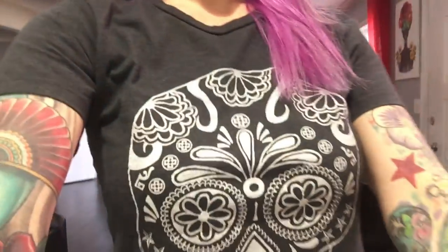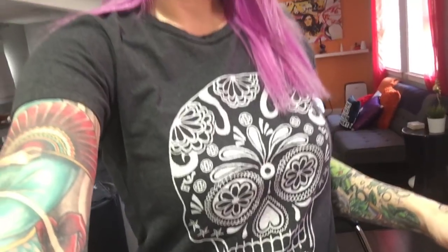But first, a shout out to my shirt, which is a sugar skull. Amazing. My friend Kathy got that for me a couple of years ago. I have no idea where she got it, or I'd link it below.